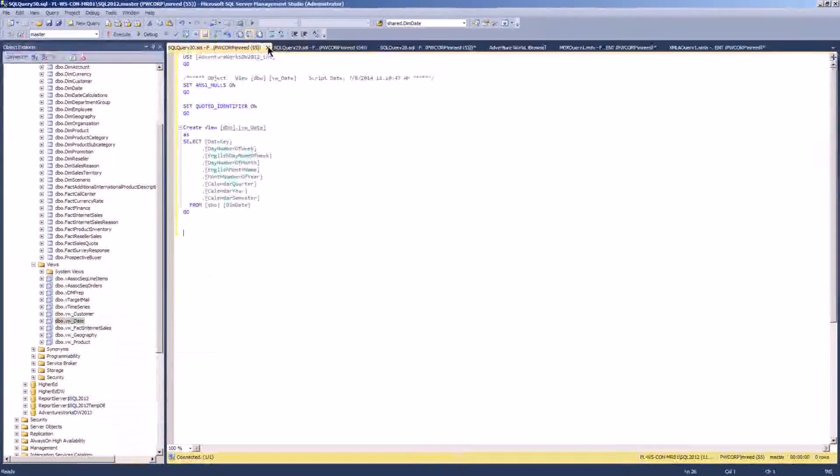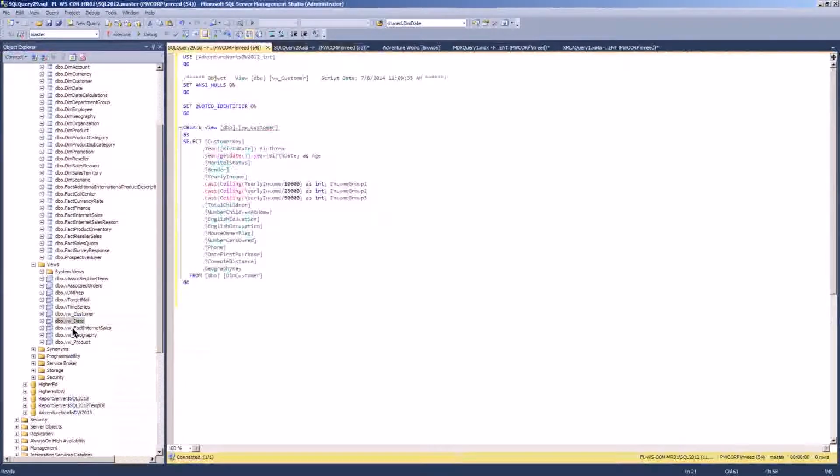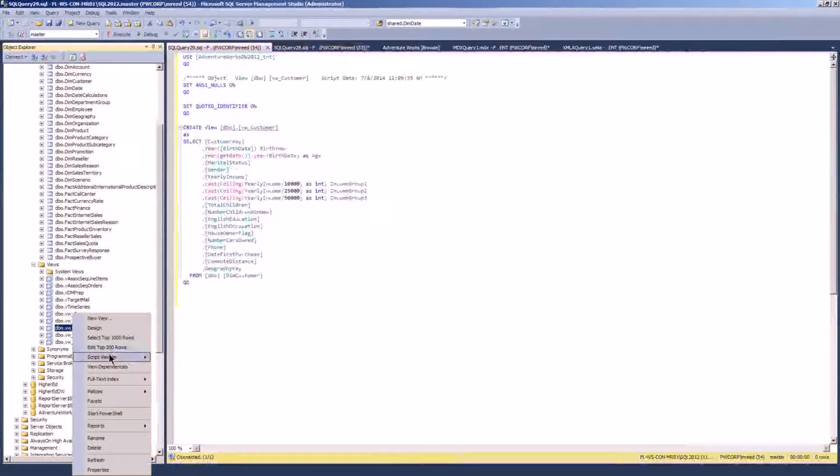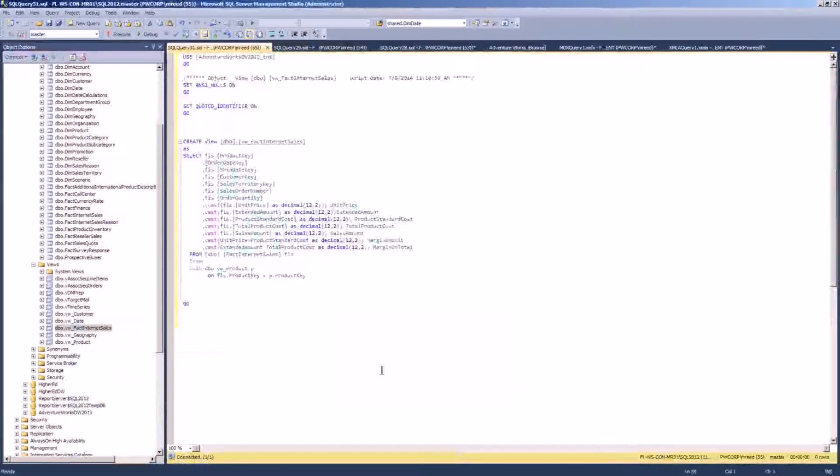So I did nothing special in this one. Let's go to internet sales. So here again, I've done some basic calculations in here. You have a number of options where you can put calculations like this. You could do them in the database itself, as a computed column. You could do them in the views. Obviously, if you do a computed column, then you're going to be doing alters to your tables. If you do them in a view, again, very simple to change.